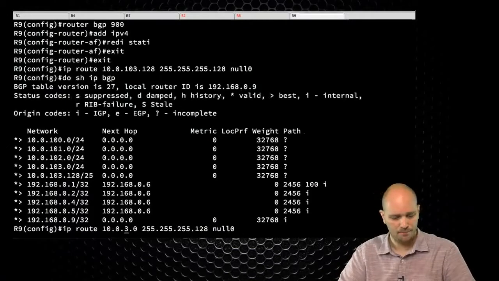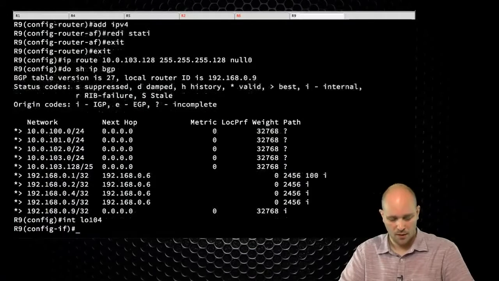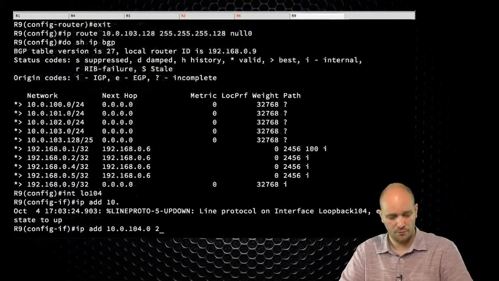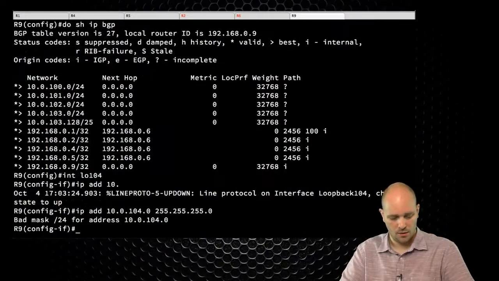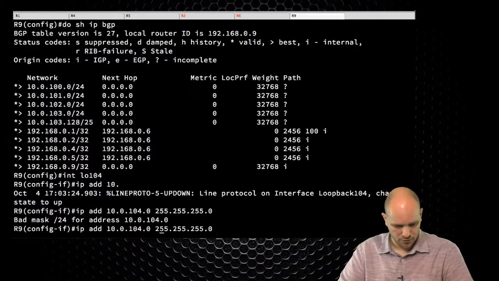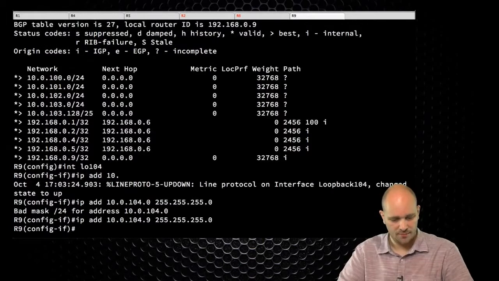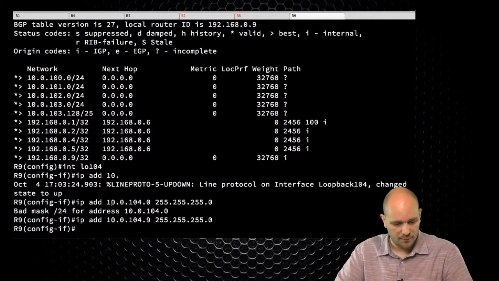So on R9, interface loopback 104, IP address 10.0.104.0. Actually, I need to give it an IP address. Sorry about that. But it's good that I made this mistake because I can actually use this in a second.